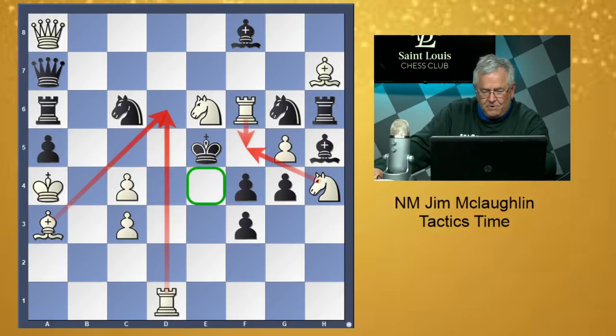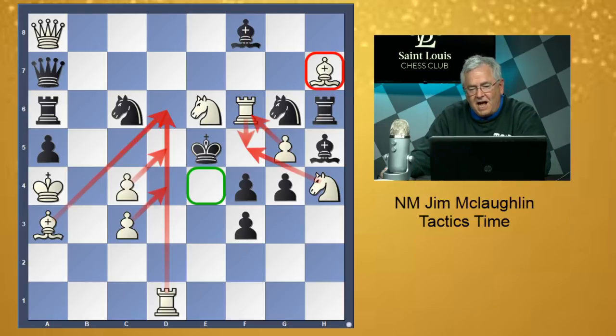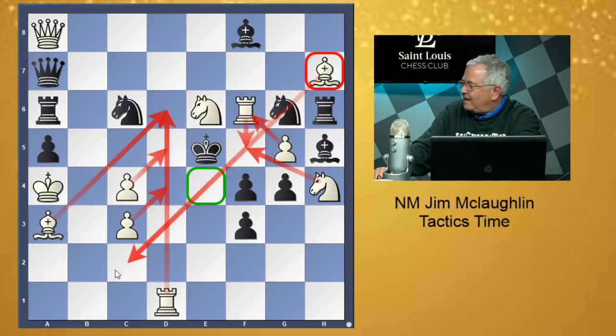The king is not going to move. That rook on d1 is not going to move, and the two pawns on c3 and c4, they cover important squares, but they're not going to move. That rook on f6 is not going to move. The pawn protects the rook. It's blocked, the pawn can't move, and this bishop here is not going to move. But if that knight moves, that bishop is going to cover that diagonal and take away the escape square. That's part of our checkmate.